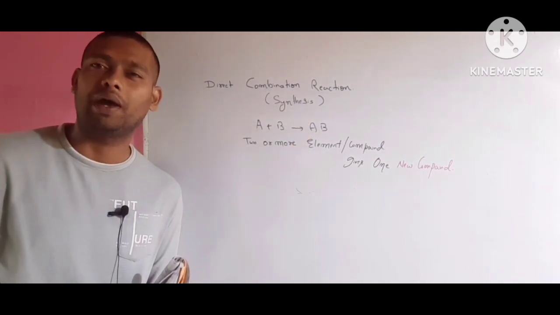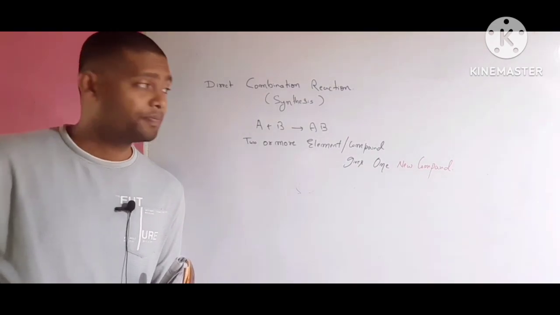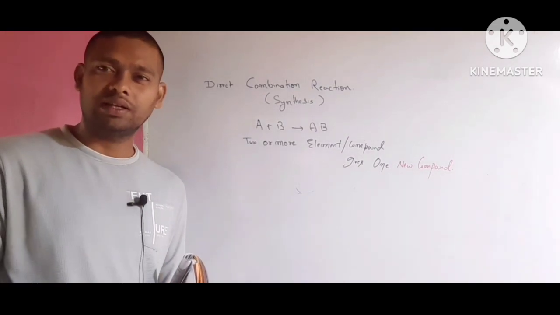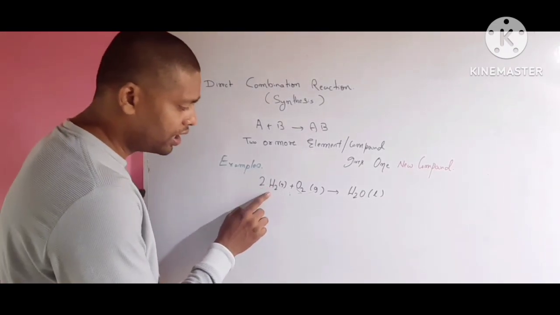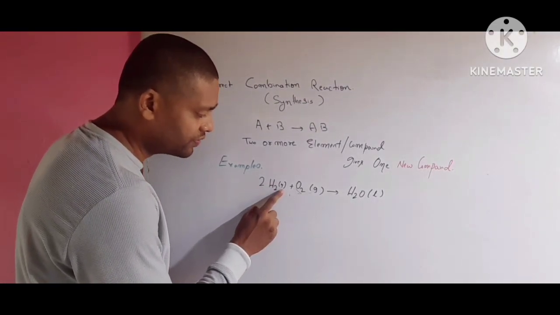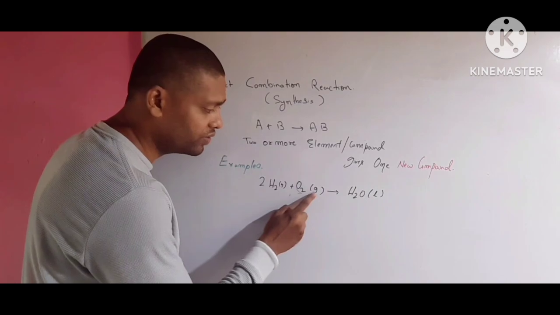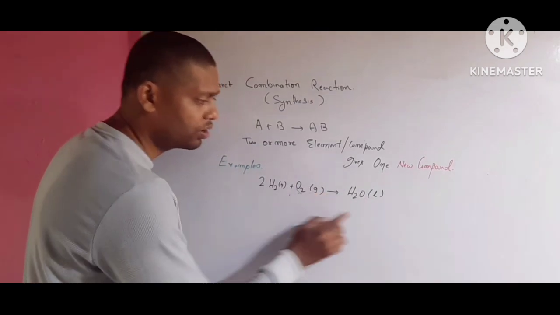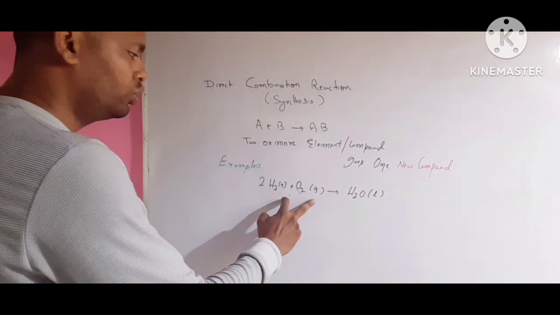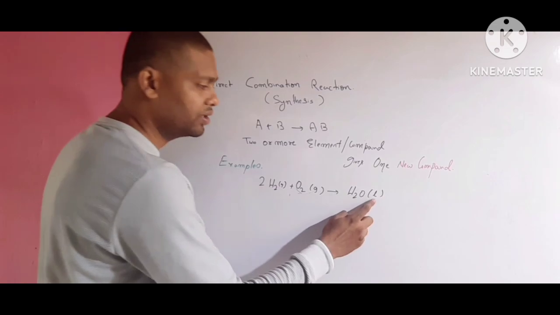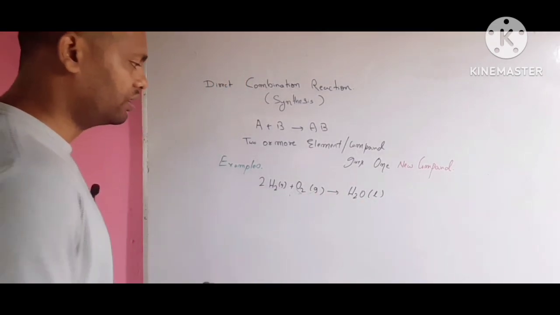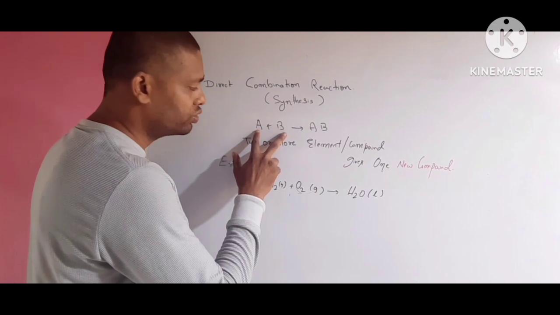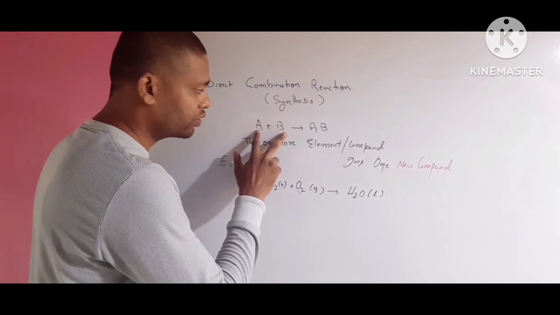Synthesis means we are preparing something. So if they ask you what is a synthesis reaction, what is a combination reaction, this is the thing. Now, this is hydrogen, which is in gas form, G means gas, combines with oxygen, which is also in gas form, to give you water, which is a liquid. See, the two reactants are different, but you are getting something else as the product. When gases react, you are getting a liquid. It's totally different.